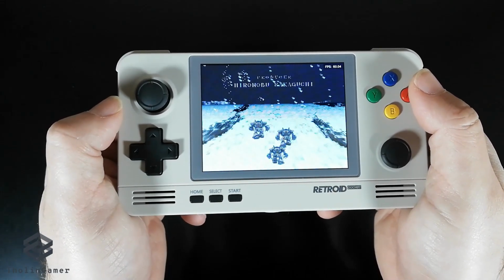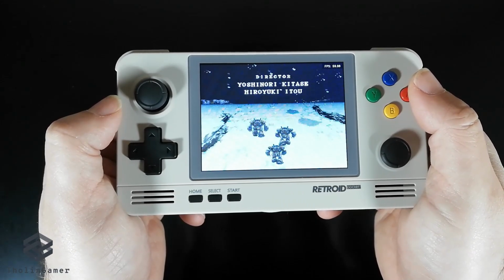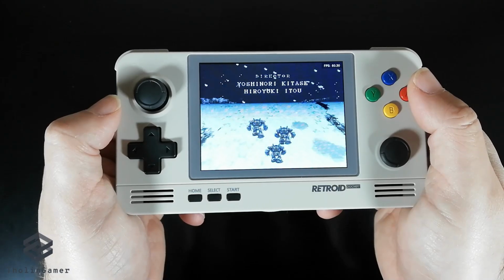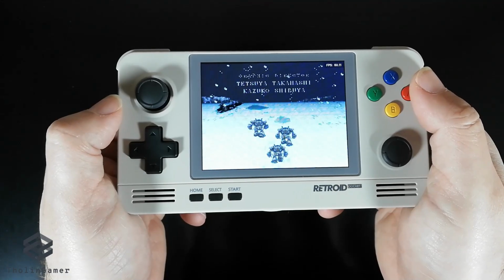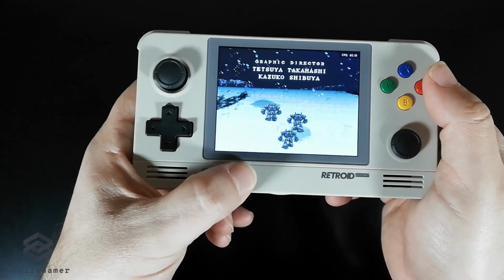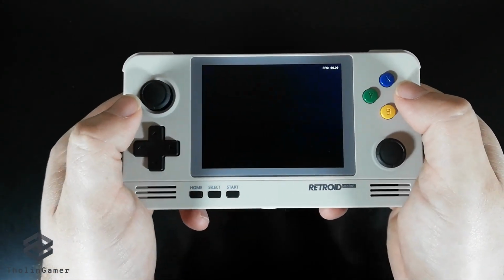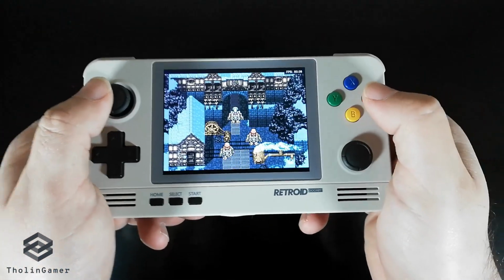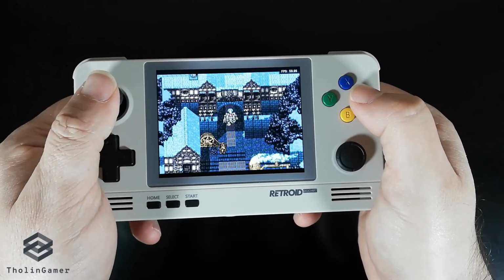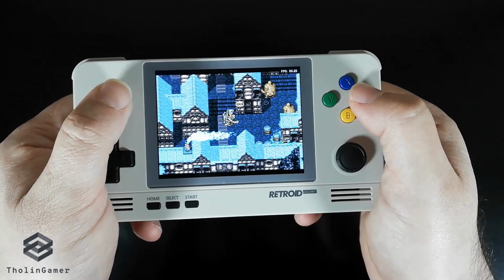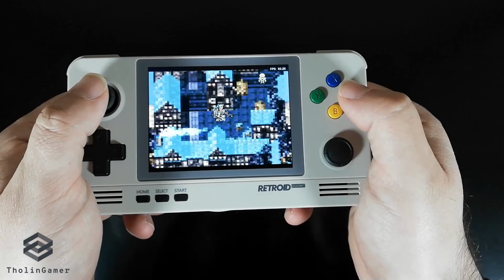Of course, as in most cases with Final Fantasy titles, this is a party-based RPG. One of the first that uses the job system, where you can assign different jobs to members of your party and change that in order for them to have a specific role in the story, a specific role in each fight. This game shows a bit of bleeding on the side of the screen in some cases, especially in some scenes where there's a lot of scrolling, but other than that, I haven't noticed any issues with the game as far as I progressed, to be honest.